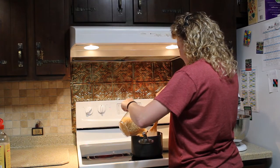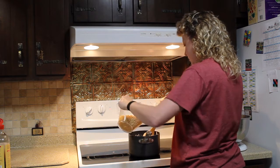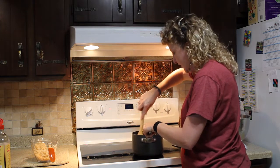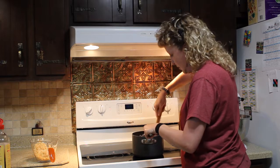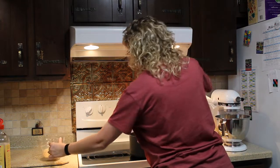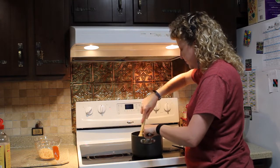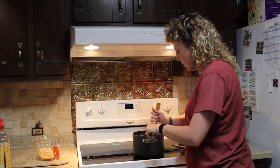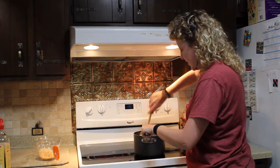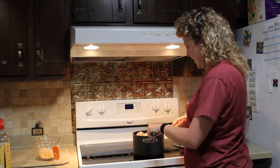I don't usually dump all these in at once. I do a little bit at a time. Get it mixed and then add some more. But if you want to, just dump the whole thing in at once. It might be a little bit harder to stir if you do that, but they are your Rice Krispie treats. You'll notice they'll stick. That's okay, just knock them off. Now the recipe I'm following calls for 6 cups of Rice Krispies. But if you feel like that's too much or it's not enough, you can just add to it a little bit at a time. I wouldn't add cups and cups at a time. I would just add a few because they are coming together really good now. See how they're getting sticky.